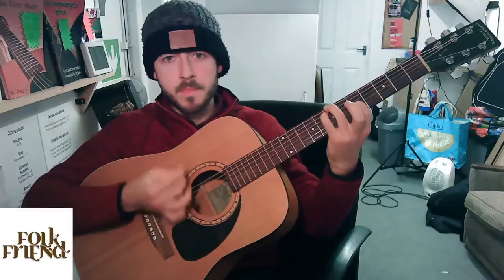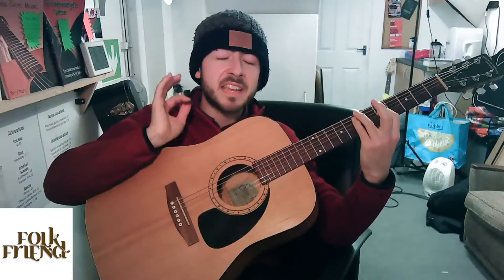Something like that, to begin with, because that'll get the listener used to hearing A as the root note, and then when you add these extra notes in at the top and kind of fuzz your chord up a bit, then that'll be okay because they've already acclimatised to being in A minor.